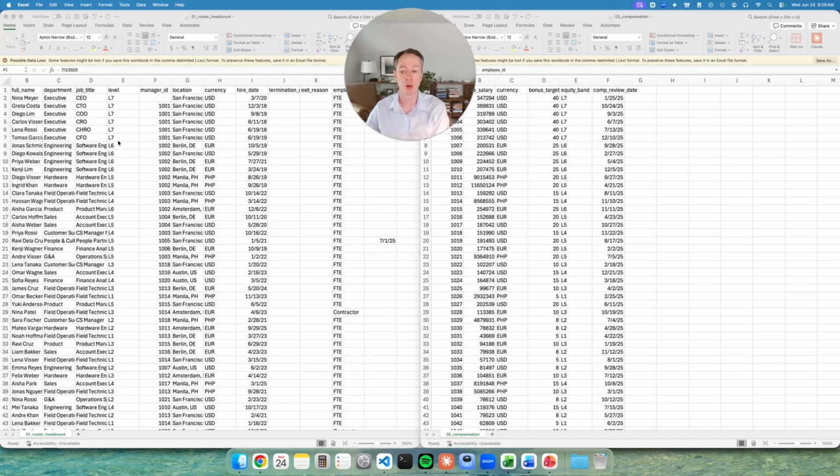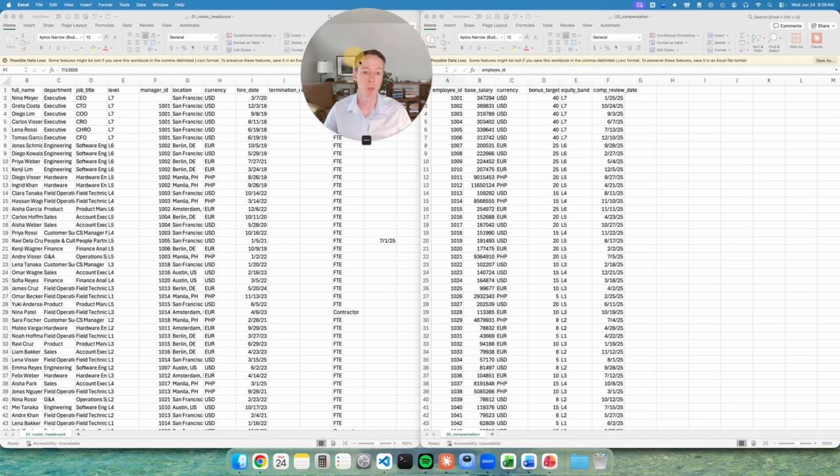And so for a lot of locations, we might not actually be able to use the name and upload it to the cloud to actually run some AI analysis on it. So we're going to solve that problem, but more critically, we're also going to solve the problem of the compensation data, because what you'll see is that the comp data can be tied directly to an individual, and that is definitely something that you don't want to be leaking either to your internal employees or to the market. Because that is generally confidential information that you want to maintain.